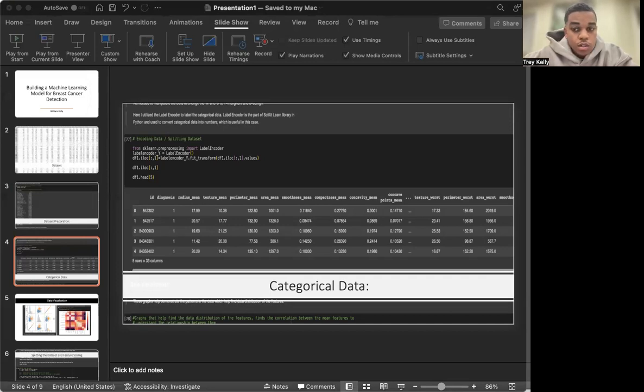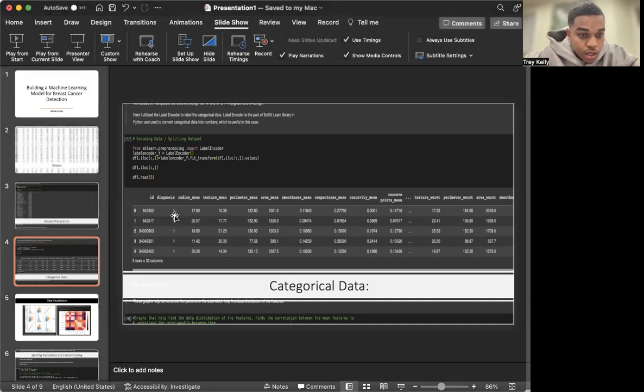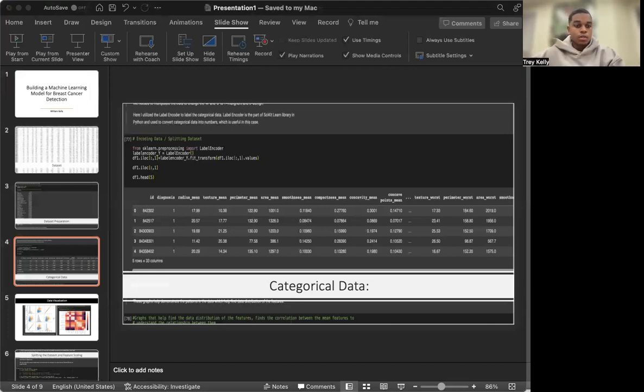So a 0 and a 1. So basically, we change the 1 to malignant and 0 to benign here. So you can see that in that little demonstration on the table there. And I utilized the label encoder by Scikit-learn, a library in Python, which converts categorical data to numbers, and that was useful in this case.